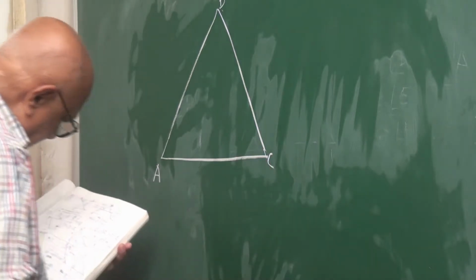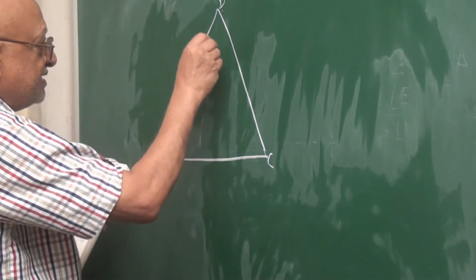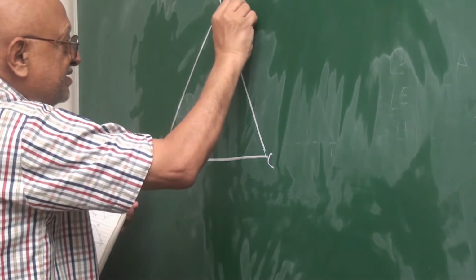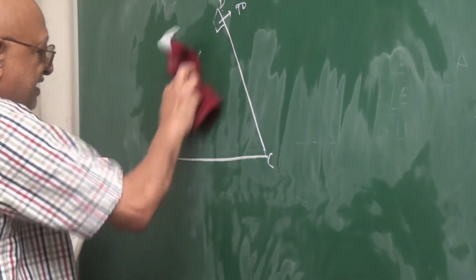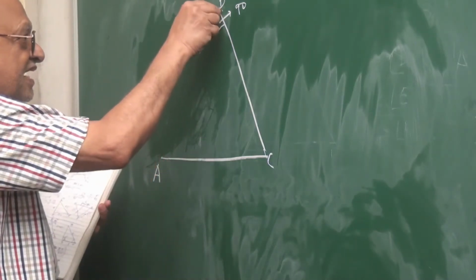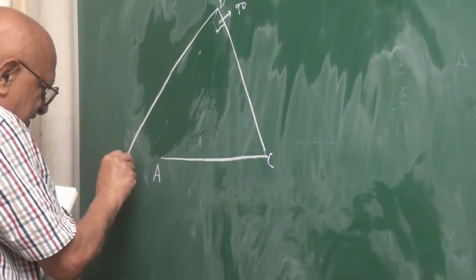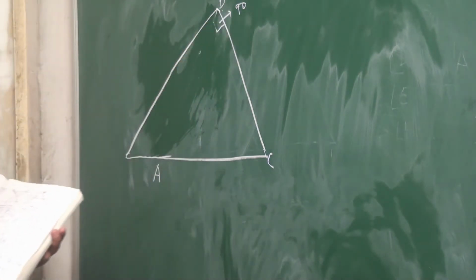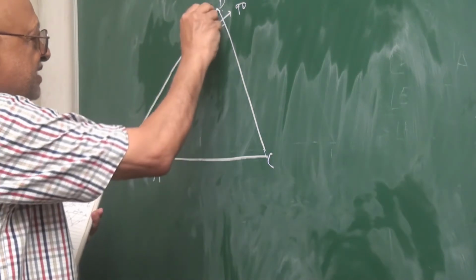Now from here two things are given. It is given that this angle is 90 degrees. Let me take a little bit of time to draw this one. This triangle will come like this. Then it will show up properly that this angle is 90. So you can easily see this angle is 90.